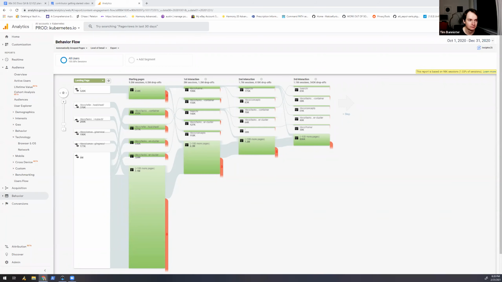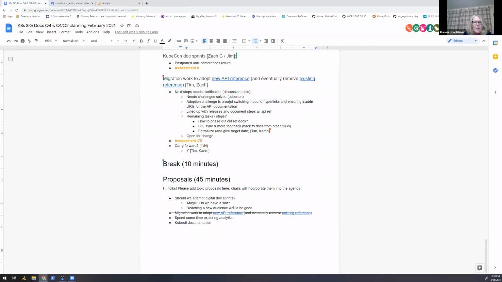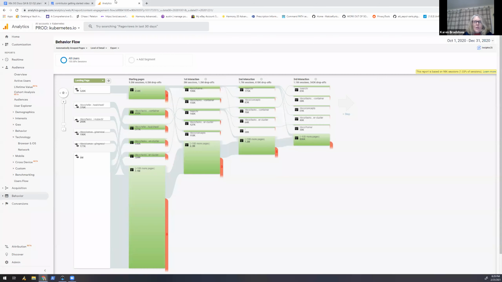Yeah, another question I ask is why do they need to search? Why is it repeat searching? Is it because they can't find something, or they just want to kind of know what's out there, what's available? They find a little bit and then they want to know what the world looks like. I don't know. Do we have analytics about what people are searching? That I'm not sure of. I'm not sure if anyone else on the call is more of a guru on Google Analytics. Feel free to chime in, but yeah, I don't know how to get that.